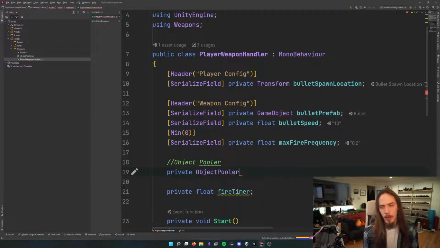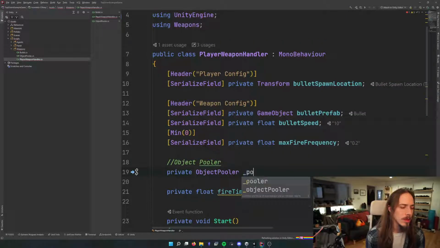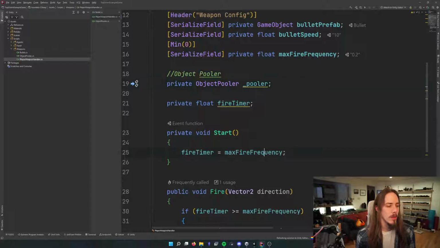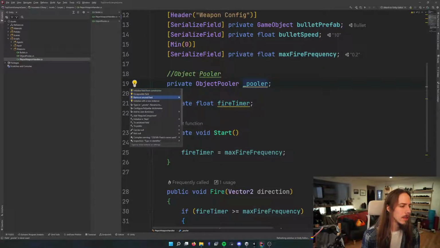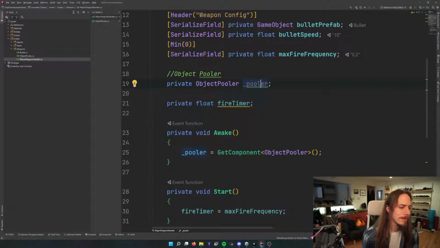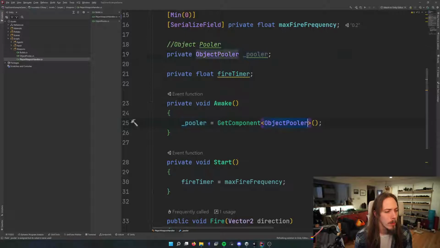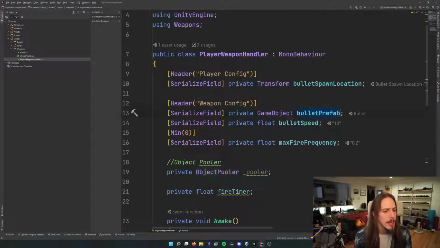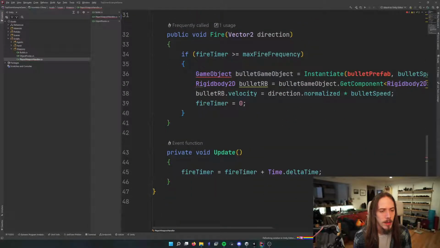Change up my player script first. So we'll do pooler. We'll initialize that in awake. And then we have a pooler reference. And we'll take out that bullet prefab because we're getting rid of this entire line of code.